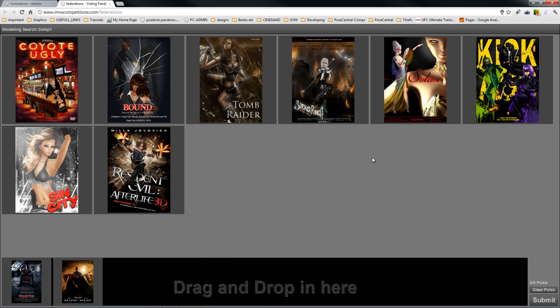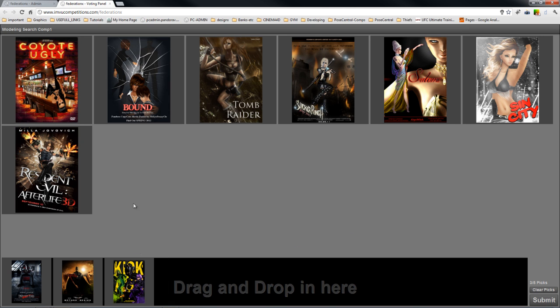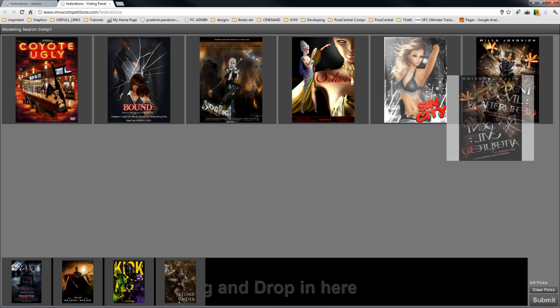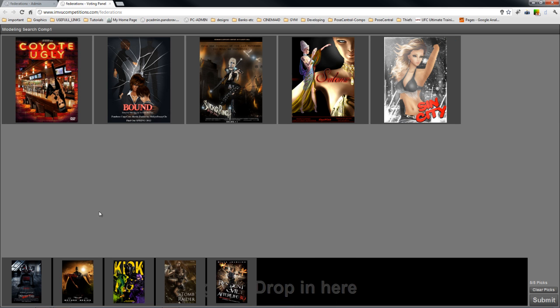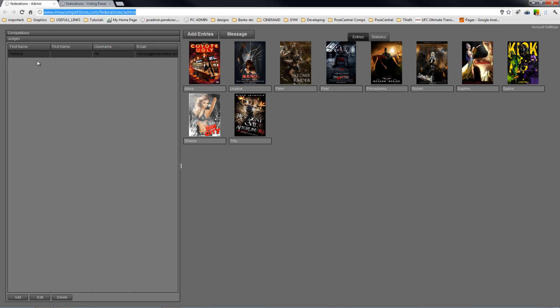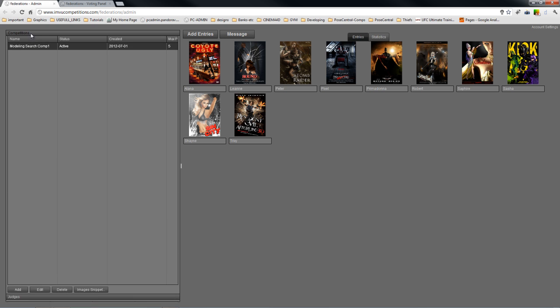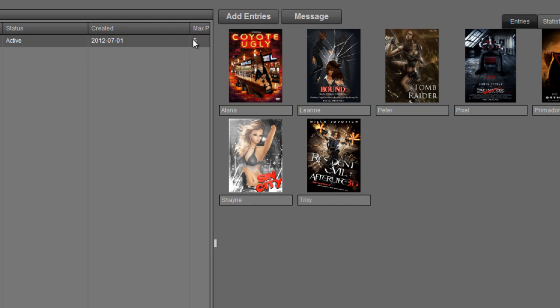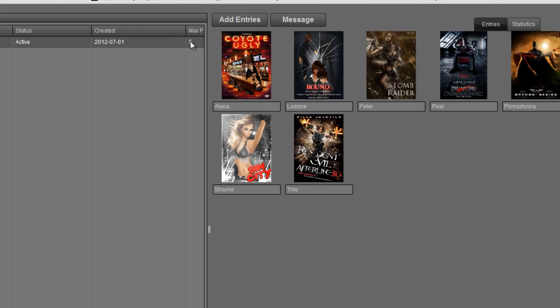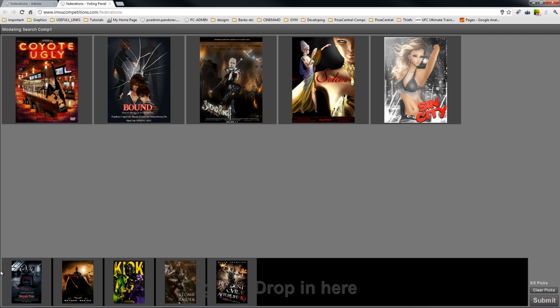Now remember we have set this one to 5, so we can only put 5 in here. So we'll grab another one. It's 3, 4, and 5. So to test this theory, let's try and drag. Actually, we'll go back here first, and we'll just have a look. And we can see up here that we did originally set it to max 5 choices, if you can remember when we first set that up. So we've got 5 here. If we try and drag another one in, you can see there's just no way. So that's the beauty of how well put together this is.